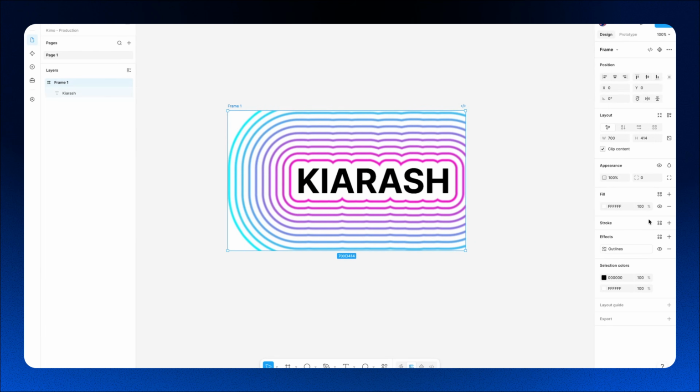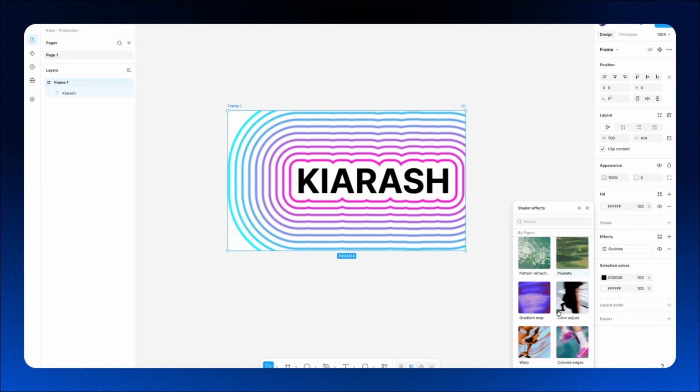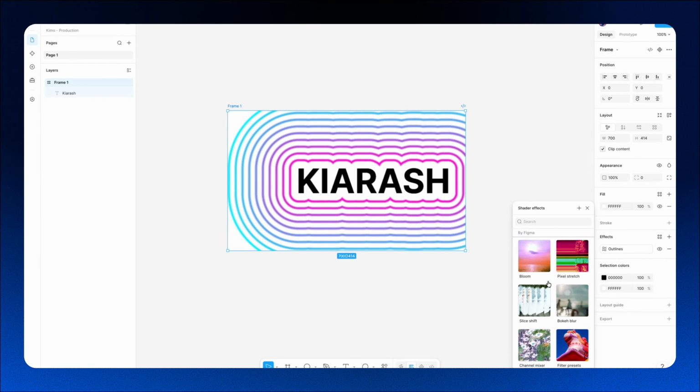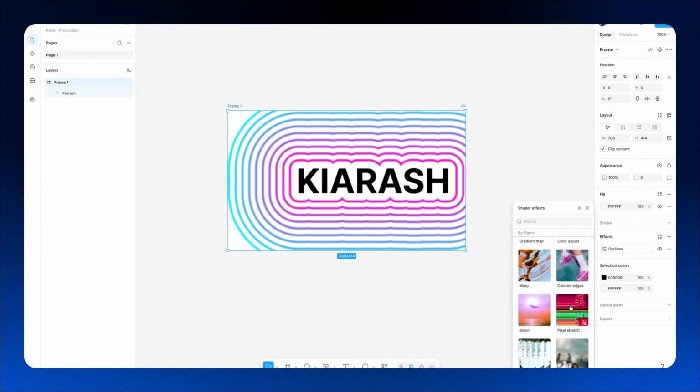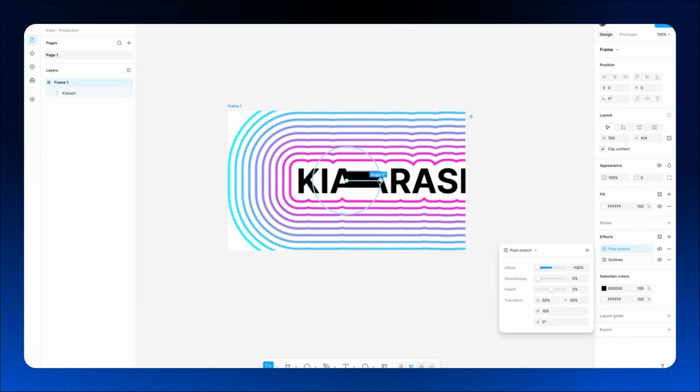The next is that we add another shader. It's possible to add multiple shaders over each other. So for example, in this case, let me see if I can add, for example, not sure. Let's add this pixel stretch. I'm not sure if in this case it's going to work.